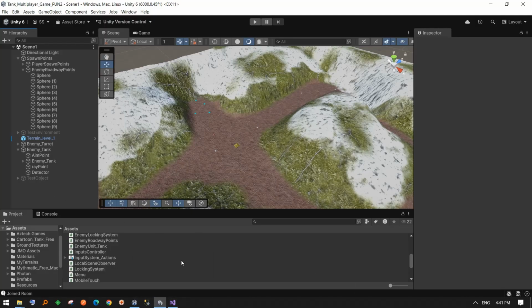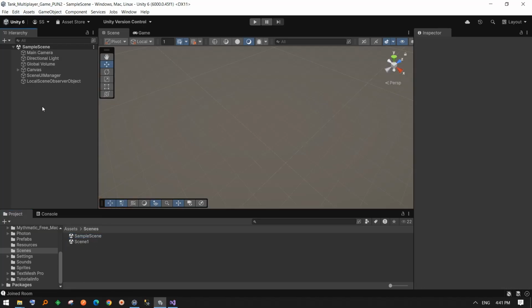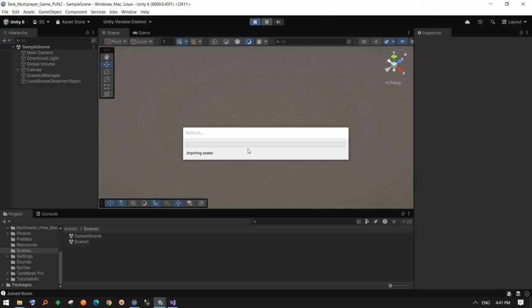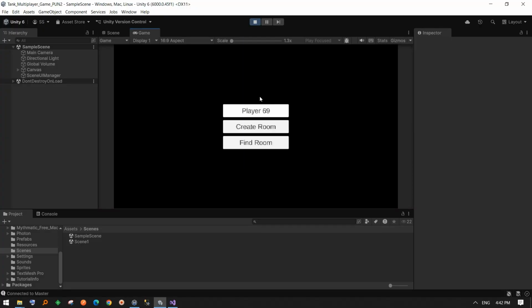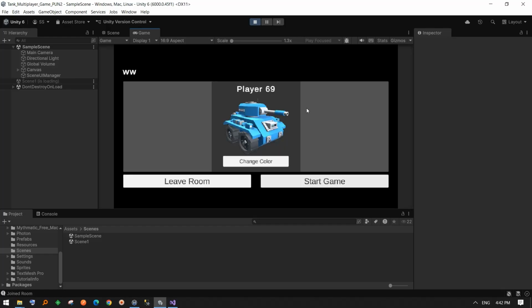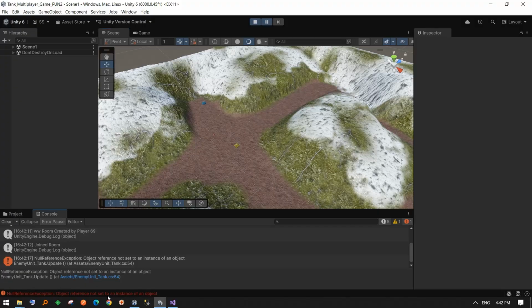Now we go to the scenes folder and open SampleScene, then we play the game. It seems we're getting a null reference exception related to the EnemyUnitTank script on line 54. So we click this link and open the script and check it.